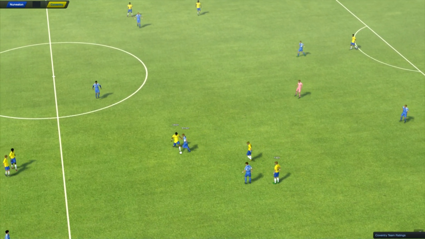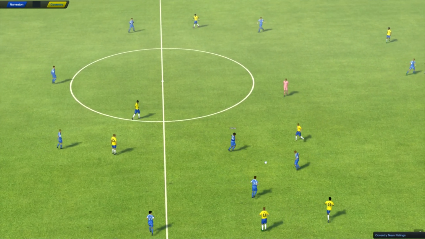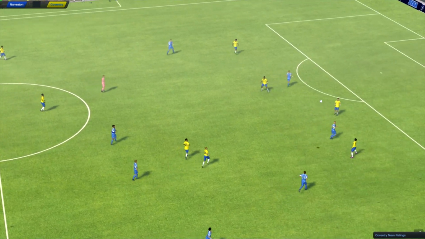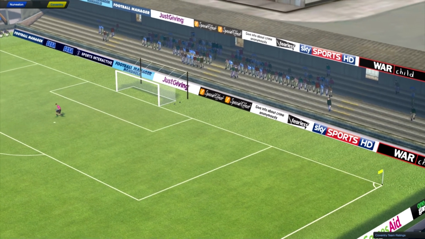Here's Fleck looking to close this game out here. 90 minutes gone. It's 3-0 for Coventry. Trainer has it in midfield. And the ref has blown the whistle. Coventry do it easily. 3-0.